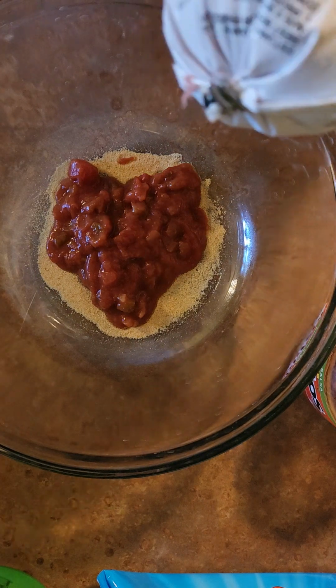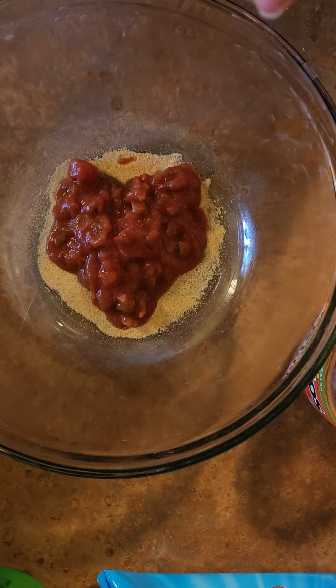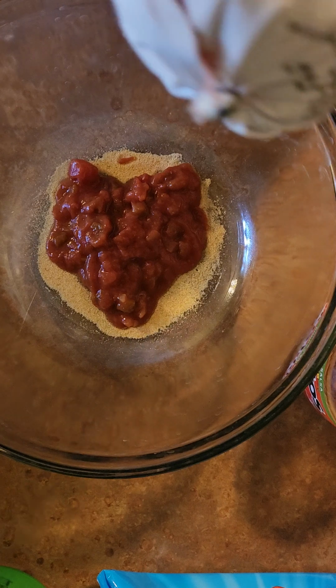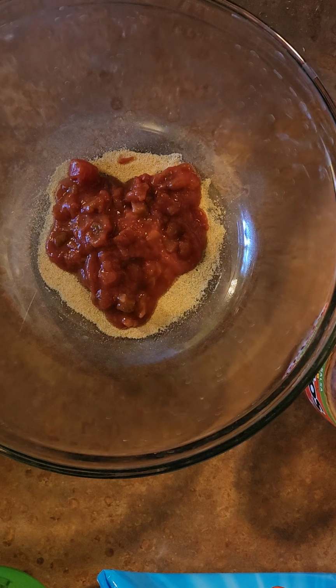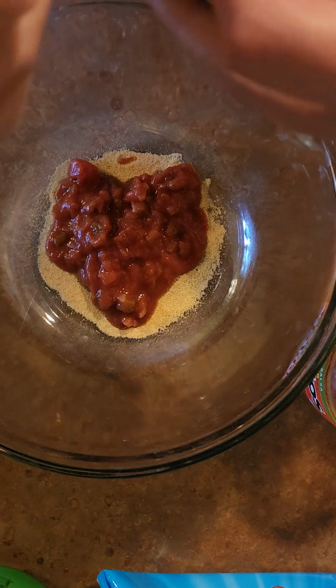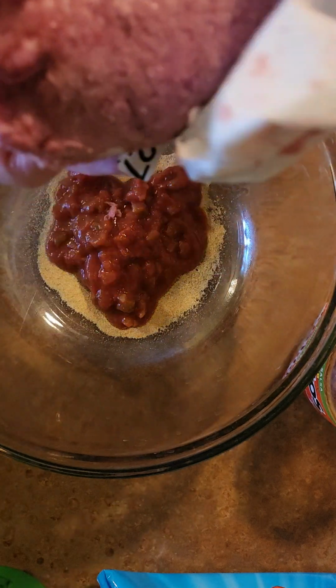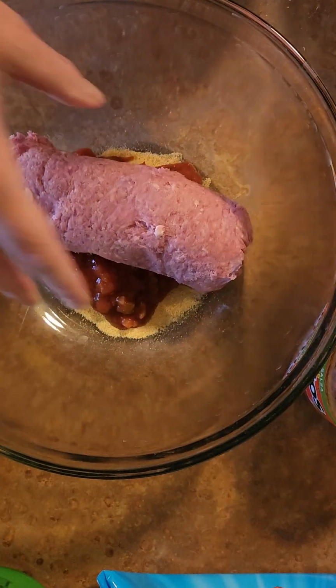I'm preheating the smoker slash grill to 425. I want it hot because we like our burgers medium rare. Generally we make three, I think I'm gonna do four burgers this time. I'm gonna make them a little smaller. Maybe, I don't know. I never really know what I'm gonna do.